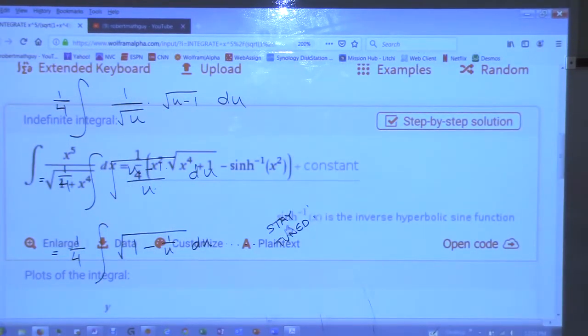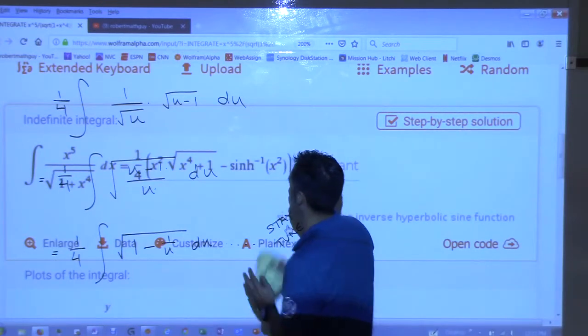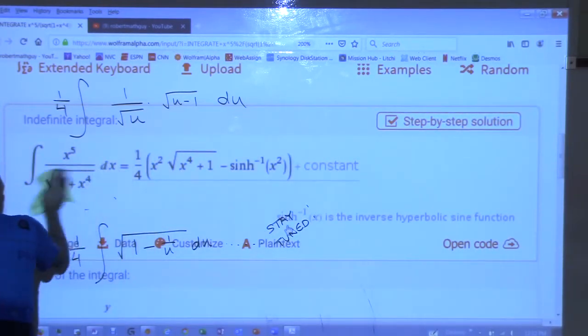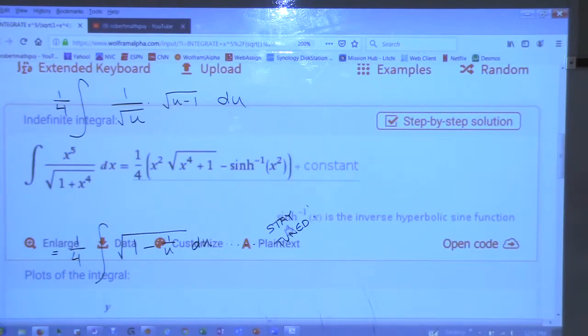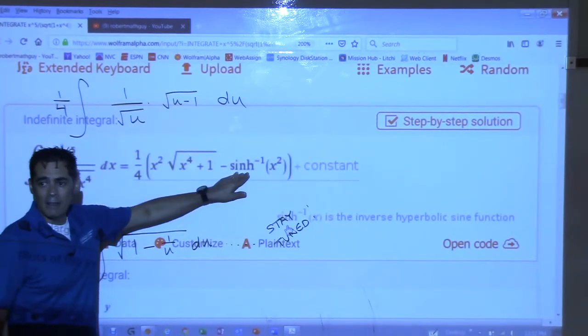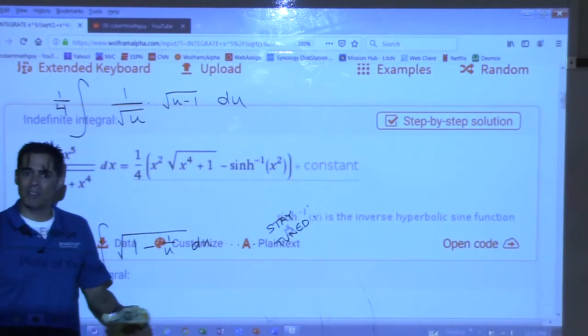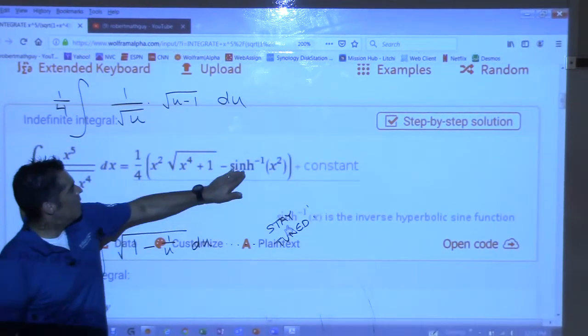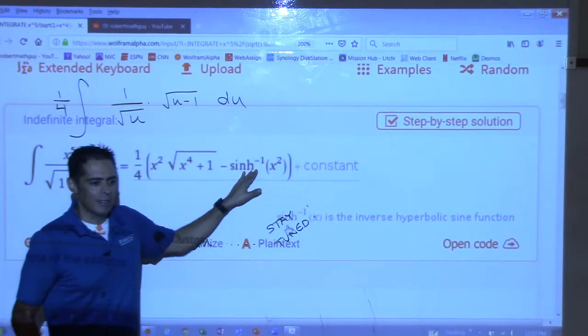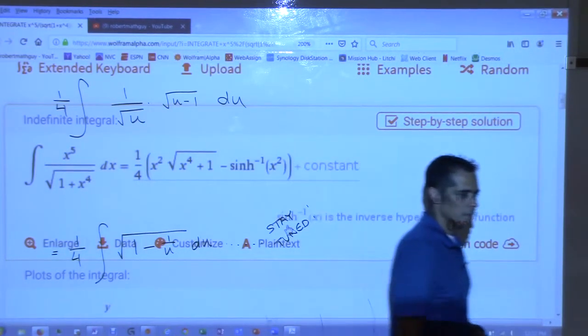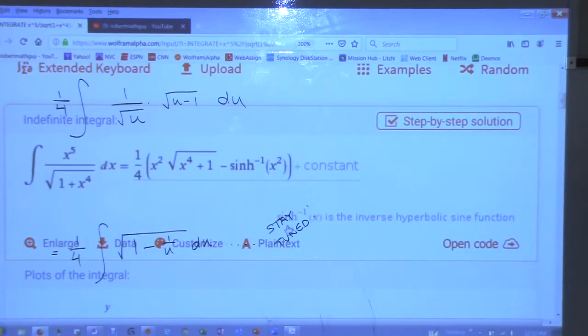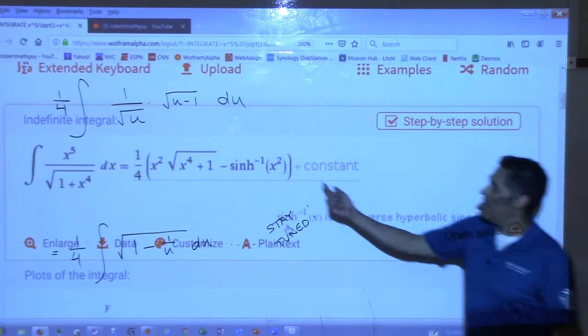Oh, it is doable. It is doable. Now, it involves the inverse hyperbolic sine function. So if we look on our formula sheets, what's the derivative of the inverse hyperbolic sine of x? 1 over the square root of 1 plus x squared. Oh, it is. Okay, yeah. So it involves that, but it has x squared in here.